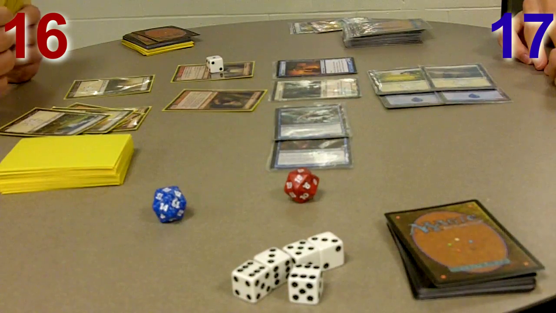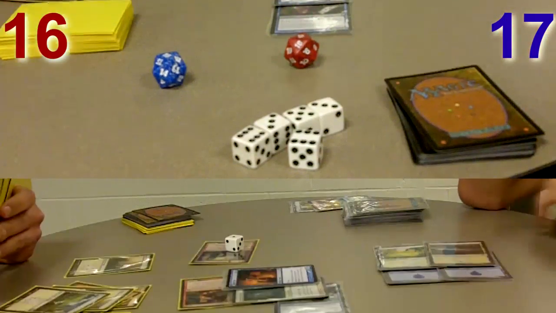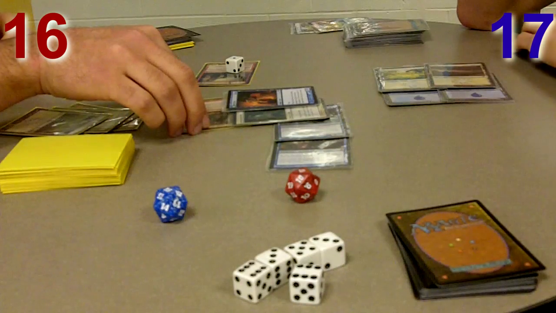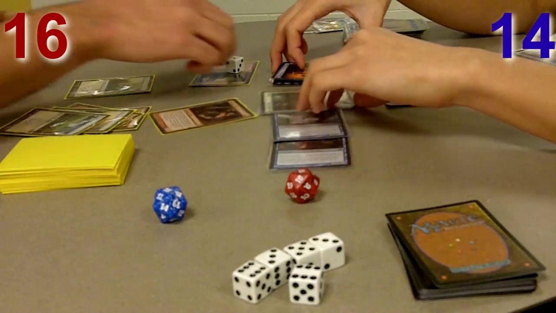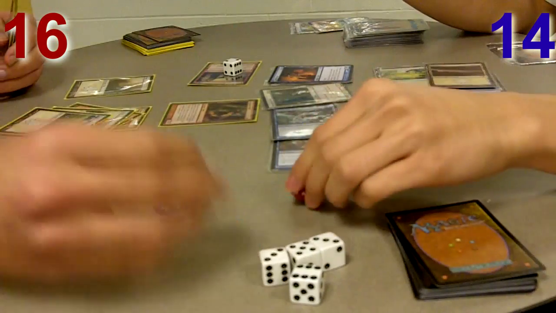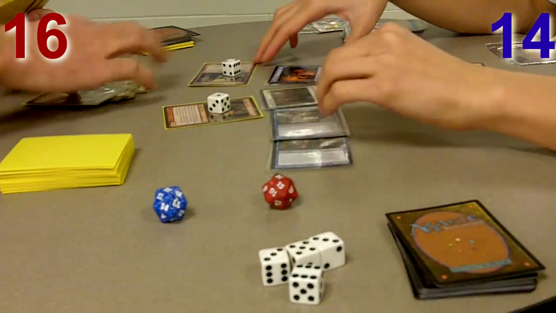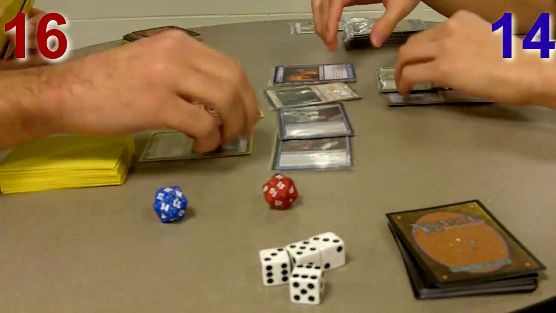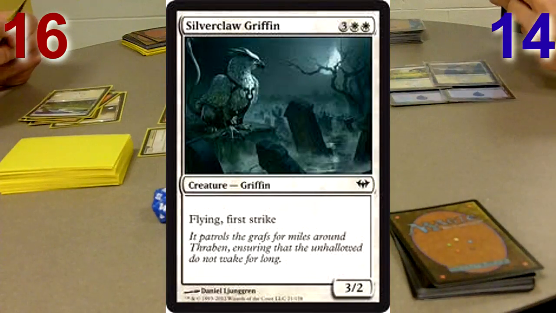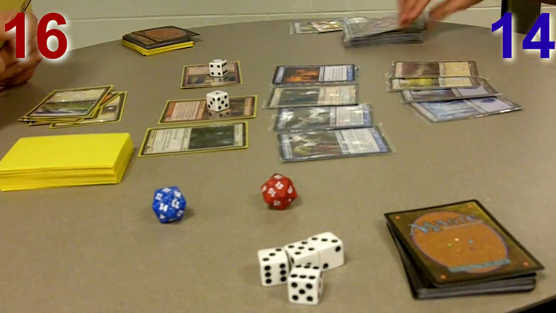But anyway, he decides to stay back with his Silverclaw Griffin and his Soul Caesar. I swing back with both of my guys, and he takes a while to decide what to block, and I was a little surprised. I was expecting him to block the Erdwall Ripper, and I think the reason for that was because I have a Moment of Heroism in my hand, and if I was able to do that, then I would have killed his Silverclaw Griffin and his Soul Caesar, and that would have just been awesome for me.